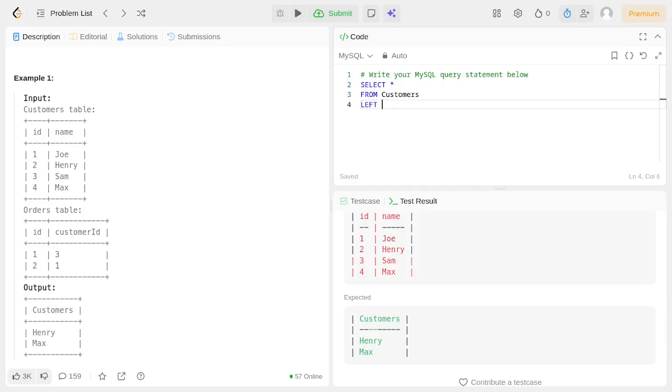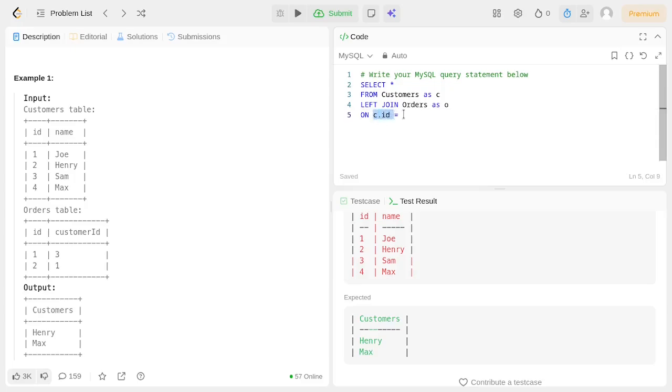We can use the left join keyword, and we can pass in the orders table as O, and for the customers table, we can alias this as C. Using the ON clause, you might write it right here, or below the left join keyword, on customer ID equals the orders.